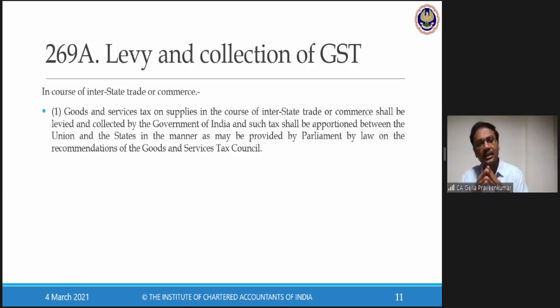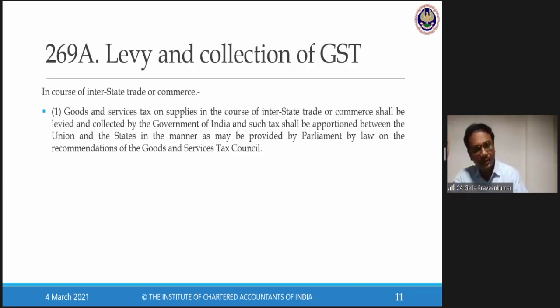Now look at that. Any tax cannot be simply levied. I draw your attention to Article 269, Article 265, Article 256. These are a couple of articles which bring the knowledge of levy, which bring the authority to collect a tax. Now, this particular article says GST on supplies in the course of interstate trade or commerce. We know supply of goods, supply of services. In the course of interstate trade or commerce, they say they have given up authority to levy a tax called GST on what? Interstate trade or commerce.